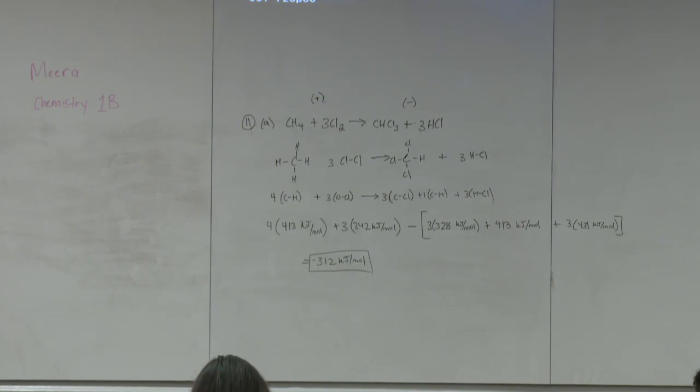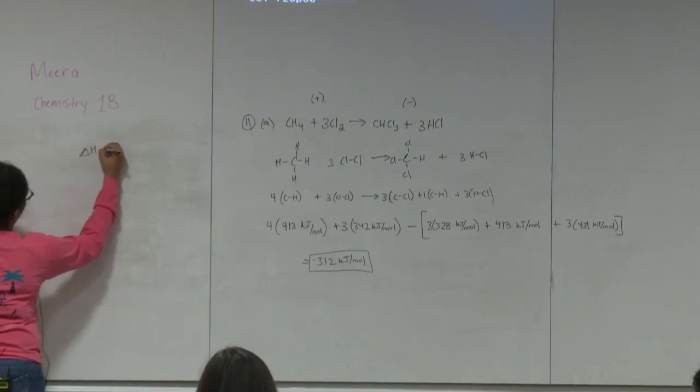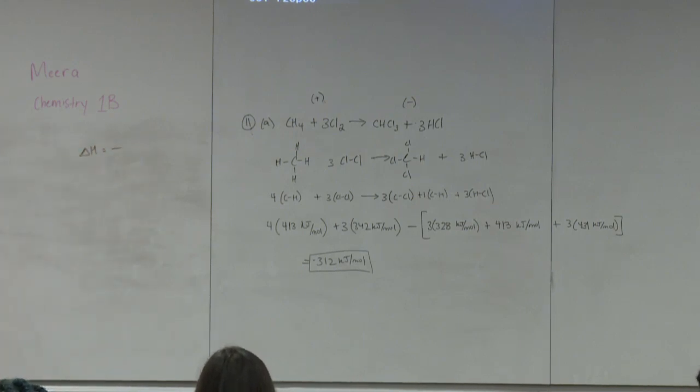Okay. So the products are always going to be subtracted because when you form products, there's always energy being released. So releasing energy is exothermic, right? And exothermic is going to be negative, which means you're losing energy, which is why you subtract it. Because the bond energies are always going to be given to you in a positive form. So the bond energy is how much energy you need to break it, basically. Okay. But it's opposite for when you're forming it. So exothermic reactions are always negative? Yes. And endothermic is always positive.